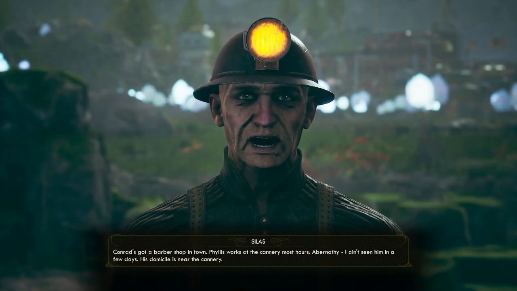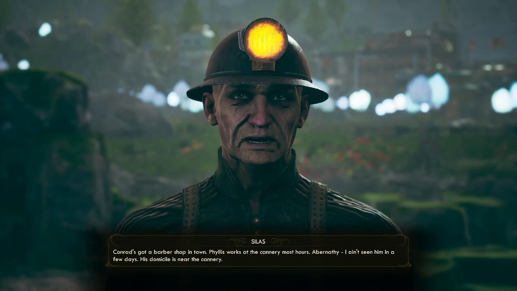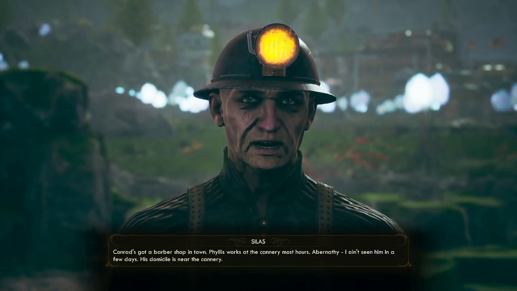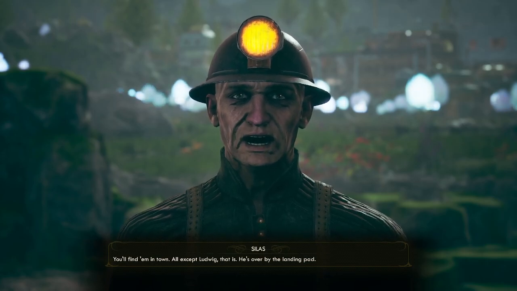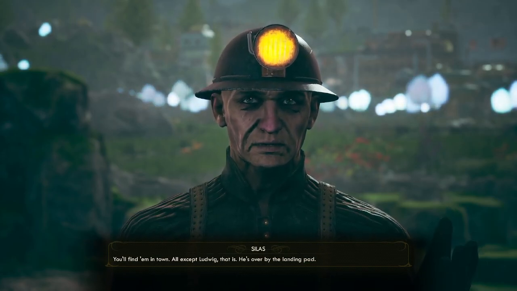Conrad's got a barbershop in town. Phyllis works at the cannery most hours. Abernathy... I ain't seen him in a few days. His domicile is near the cannery. You'll find him in town. All except Ludwig, that is. He's over by the landing pad. Gotcha.